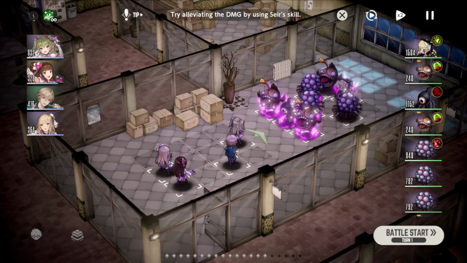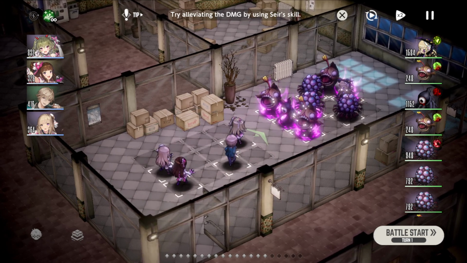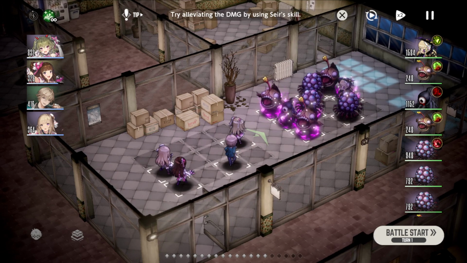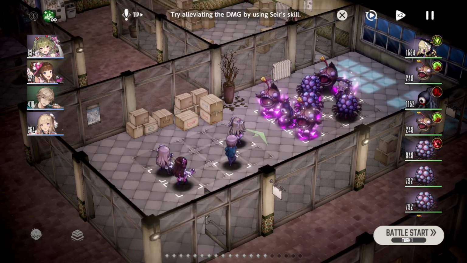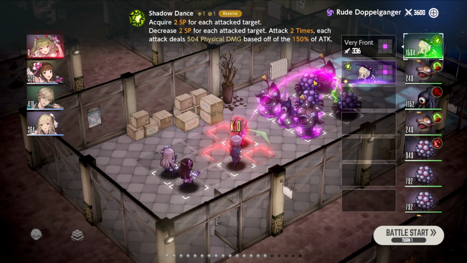Today I wanted to do a quick video showcasing how you can do the first boss fight of the new event Exodus. It's the boss fight with the Doppleganger.